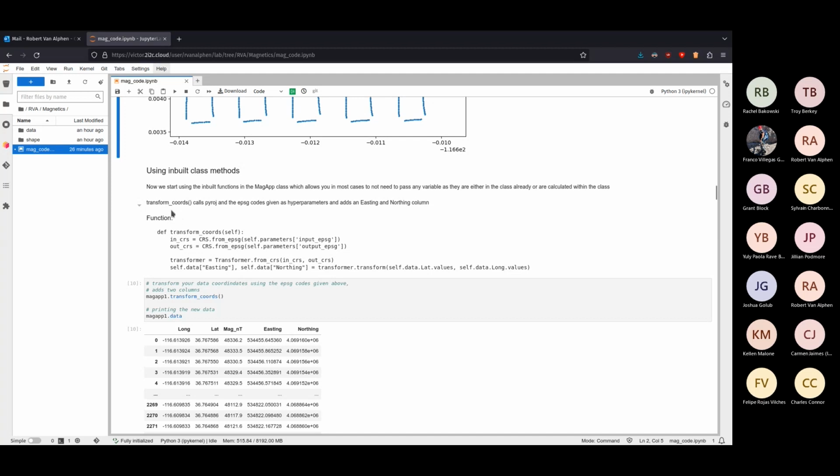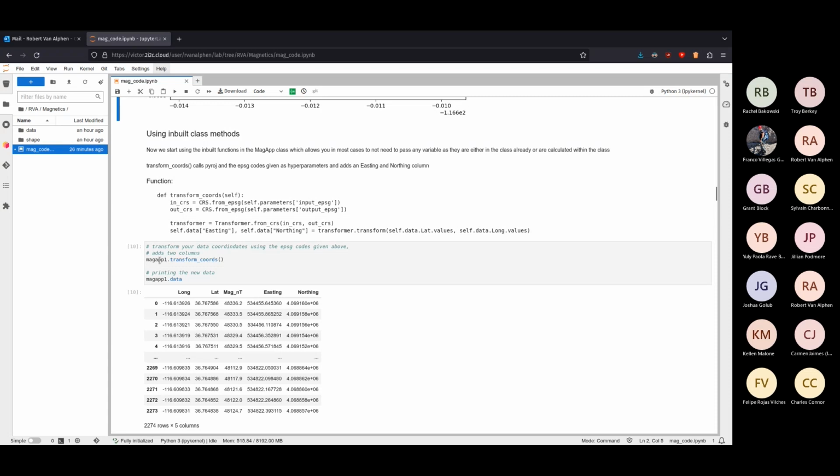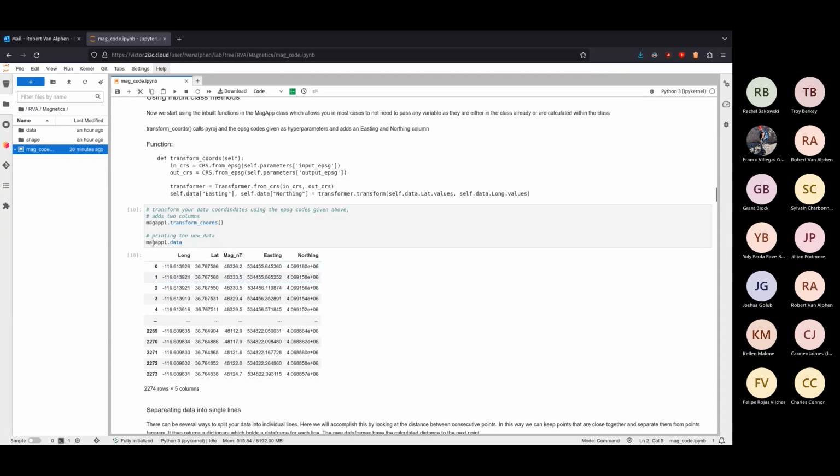So the first function I will do is the transform coordinates function, and I've just copied and pasted the function here so you can see what it's doing. I have magapp1, and to use the function, just like with NumPy where you do np.sum or np.whatever, it's the same sort of thing here. You do magapp1.transform_coords, and because it already knows what those EPSG codes are, it just does it automatically without you needing to tell it anything.